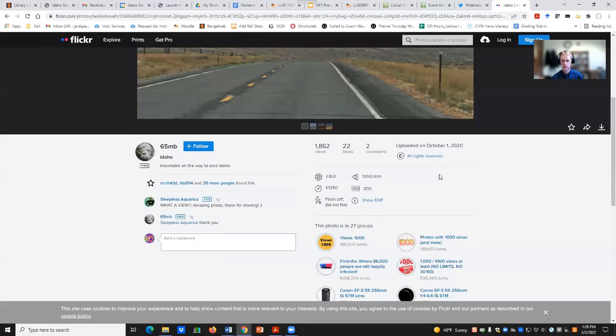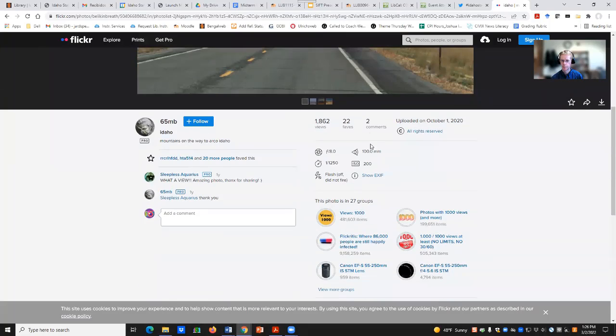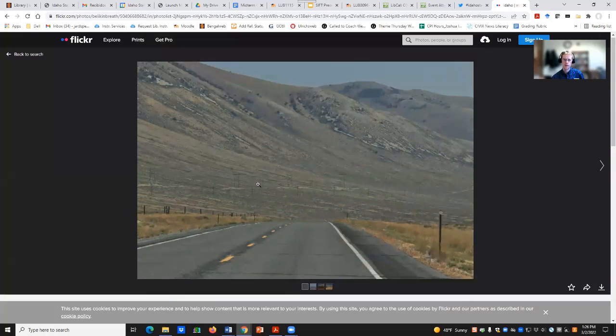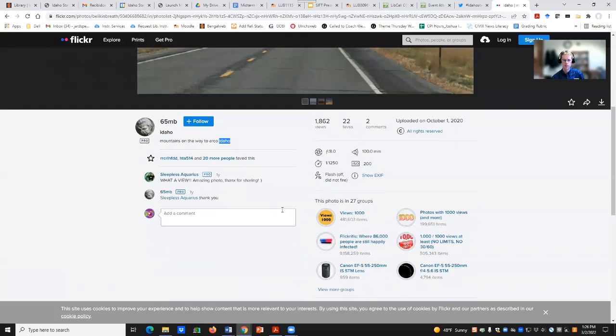So when you look down here, have they tagged their photos? It just says Arco, Idaho. But I guess not every user uses the tags, but you can add tags to help increase the findability of your source. But it's kind of a fun thing too, because if somebody's using a unique tag or descriptor, and that's one that you use, then you could find some really amazing things or photos, right?